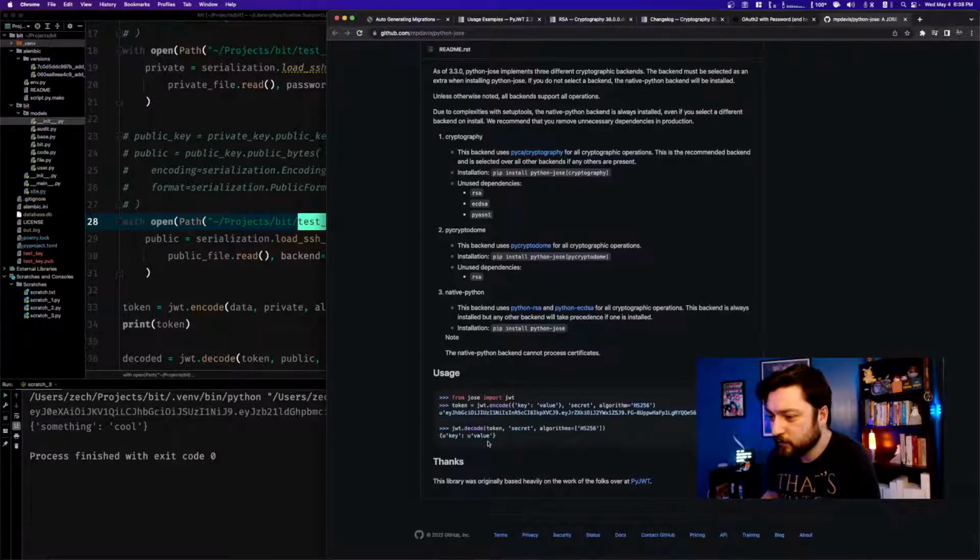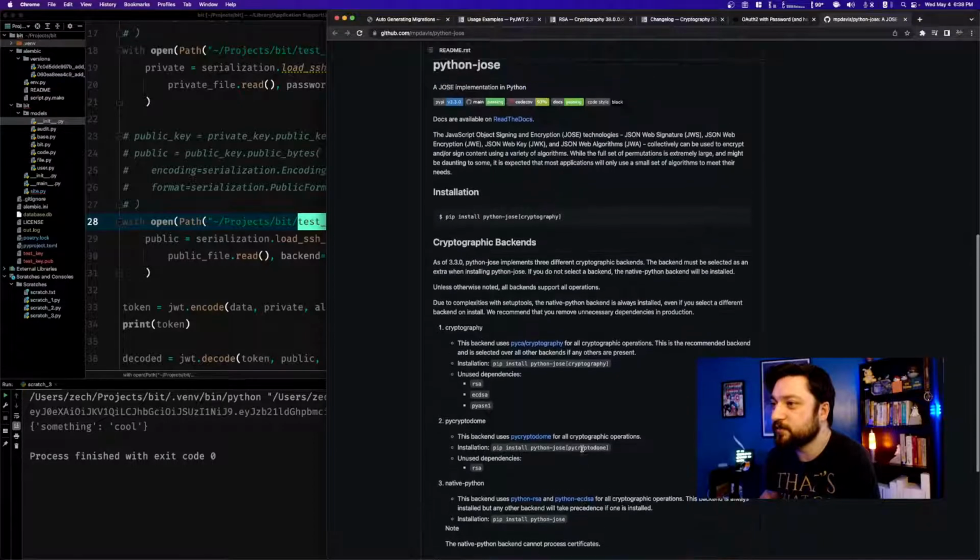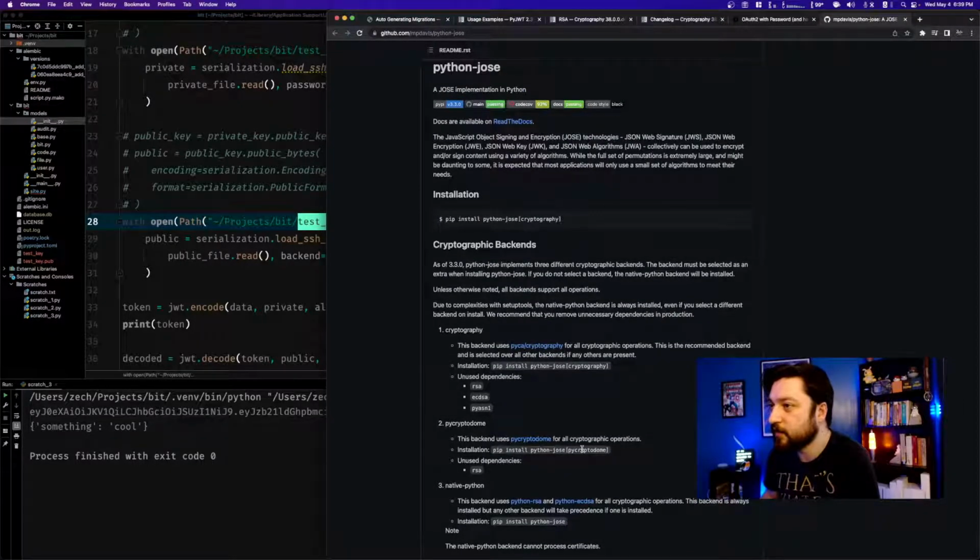Yeah, this one looks like it works pretty much exactly the same as JWT. It says it was originally based heavily on the work of the folks over at JWT, so I'm curious what the difference is here. Why?